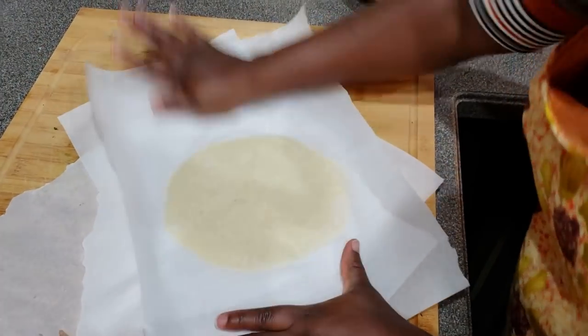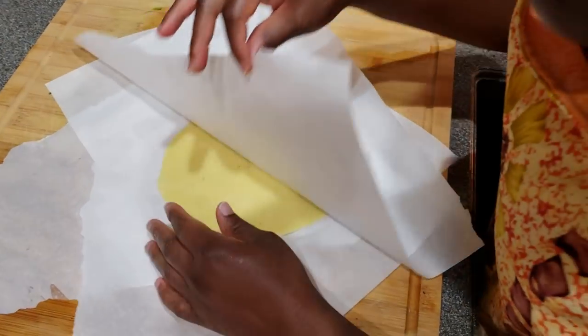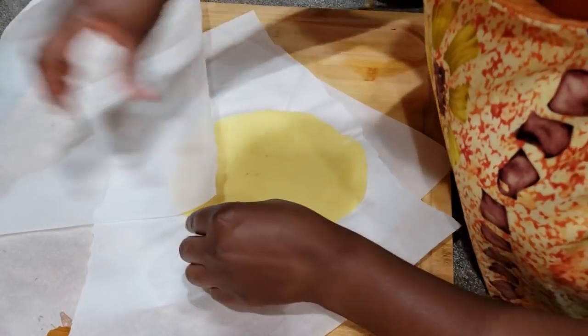Just one way to get all your frustrations out. If you need anger management, make empanadas.